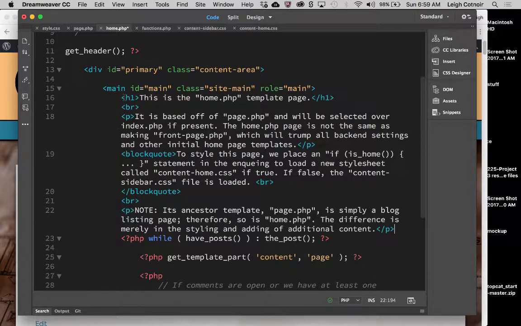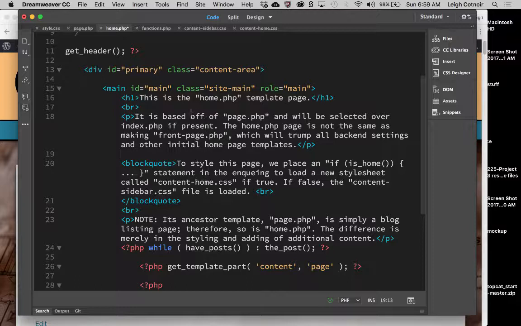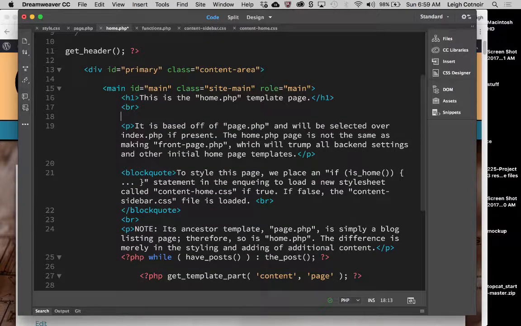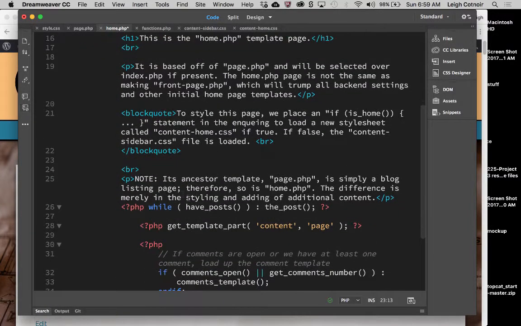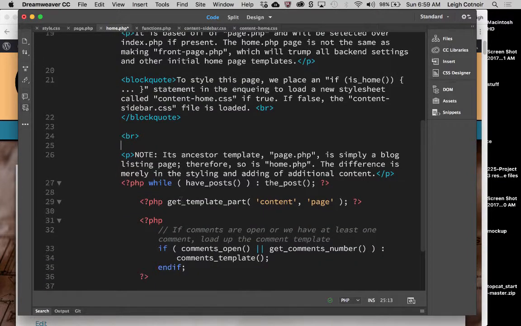Okay, so I'm going to paste all of this, and basically this is just an H1 that's explaining what this page is, and a paragraph that tells you that it's based off of page.php, and then I've got a block quote here with some other information, and another paragraph that tells me what the ancestor page was, and so on.